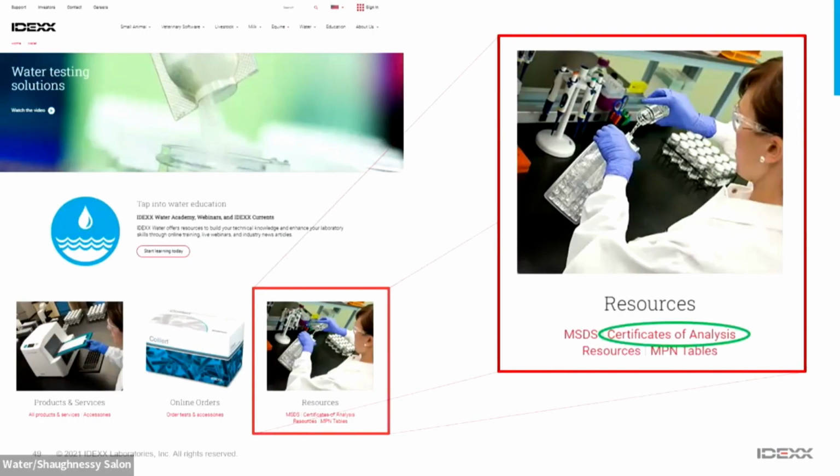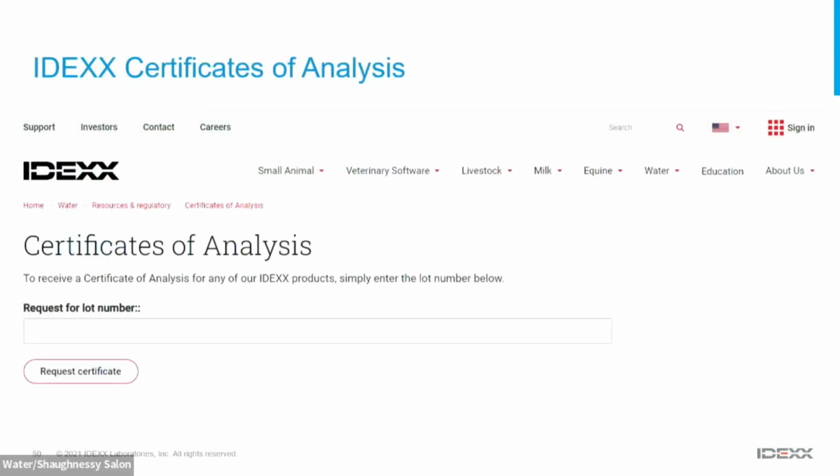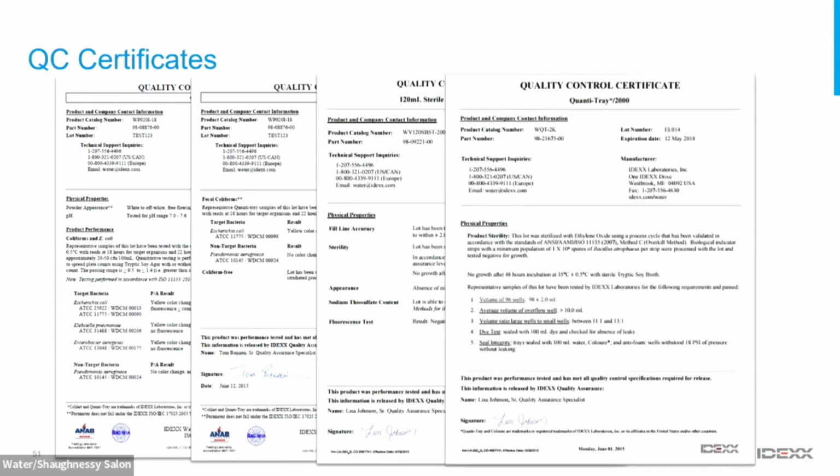But briefly, to get our C of A's, you just go on our website. There's a couple different ways you can look for certificate of analysis. Find that, type in the specific lot number, and hit request certificate. That'll bring up links to different PDF files for your product. You click on that, and it'll open up a PDF, and you can either save it or print it and have it for your records. And again, regardless of what product it is, whether it be one of the enzymatic methods, the Quanti-Tray, or our vessels, that's all found on our website at that link.